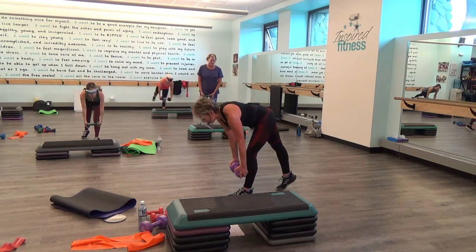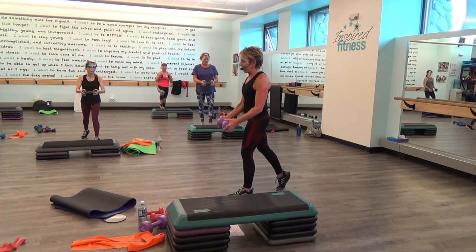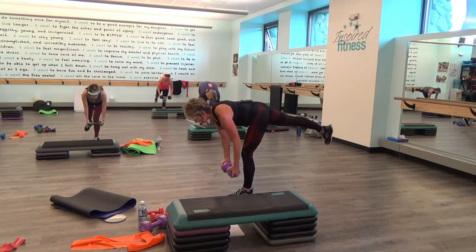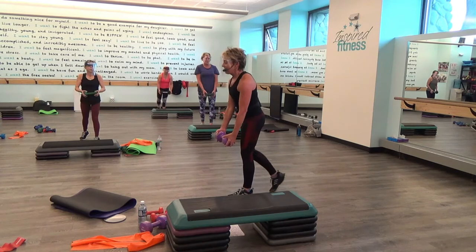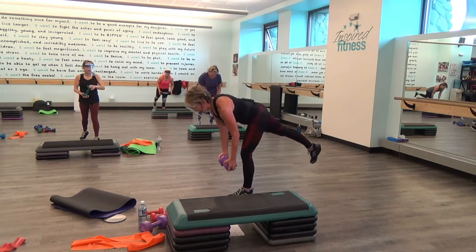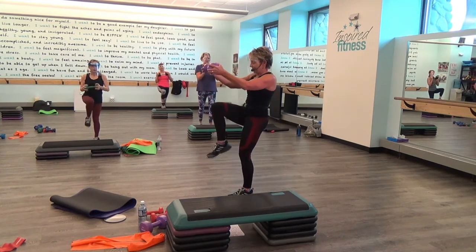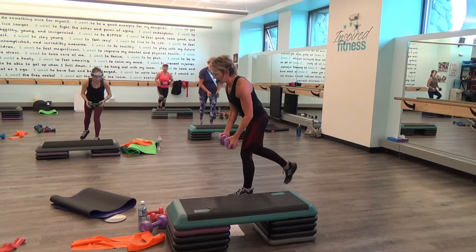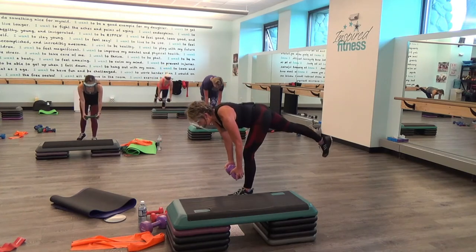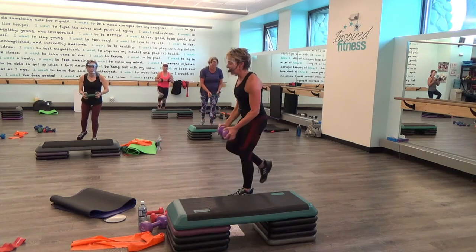Tap your toe and just hold that leg behind you, okay? You don't have to lift the leg up if you're compromised with balance. However, what's happening here? What else are you engaging besides your legs? Your core, this is a little bonus, abdominal. This is number 5 out of 16.